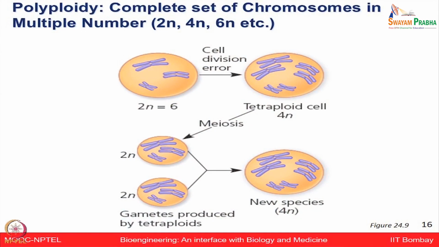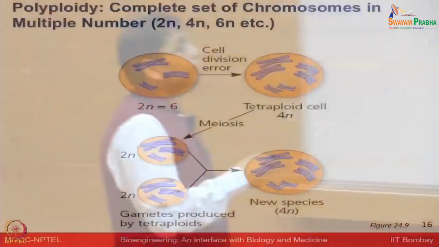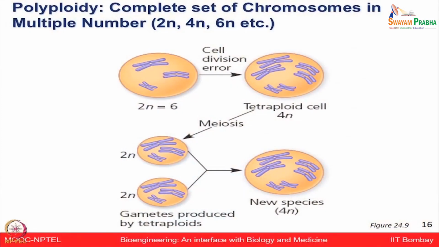But what happens at the plant level? Many times plants also show these kinds of changes, but not always are these changes very detrimental for plants. In plants, what is more common is that certain chromosomes just totally get duplicated, or they make 4 copies or 6 copies or 8 copies, and this phenomenon is known as polyploidy. You have multiple ploidy levels of those chromosomes. So rather than only one chromosome making an extra 3rd copy or 4th copy, their entire chromosome set has become duplicated. And this is what is shown here, 2n, 4n or 6n of the whole chromosome sets.